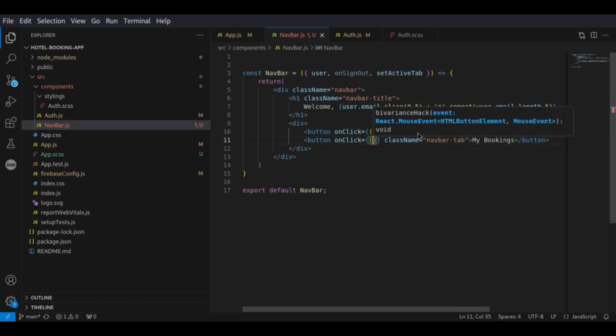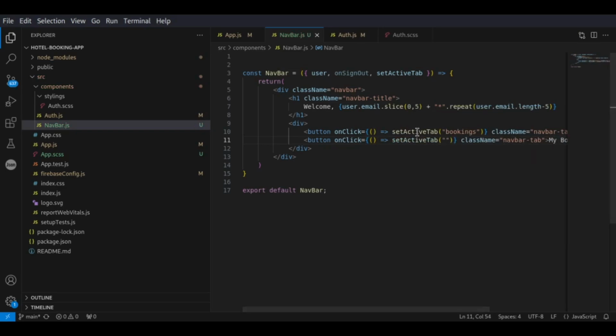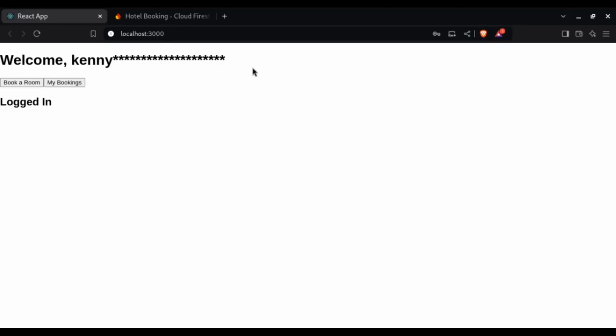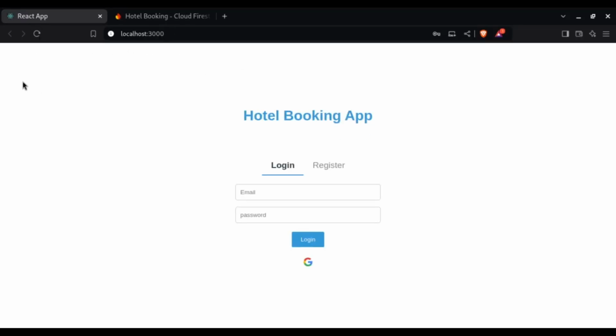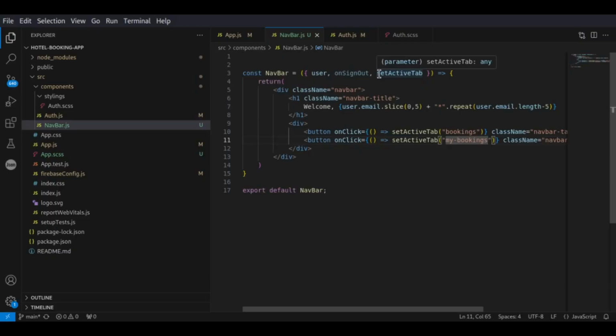And then here we want to set it to my bookings, but obviously we don't want to leave any spaces. Perfect. So as you can see now, it has the title, the booker room, my bookings, but obviously we want it to display in a row rather than a column, but we'll style that.